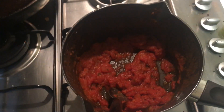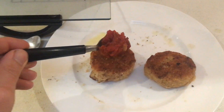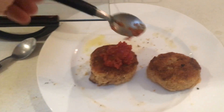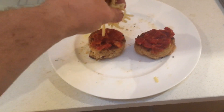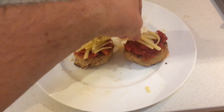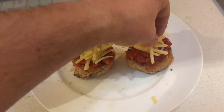Then you add your red stuff. I've made a passata here, but if you don't know how to make a passata you can absolutely use a jar of store-bought pasta sauce. Just keep it pretty basic — tomato and onion, or tomato and garlic. No fanciness is needed because there are other flavours coming to play. Next, your cheese — use grated cheese because it melts more consistently. You can use a combination: this is mozzarella, parmesan and cheddar all together.